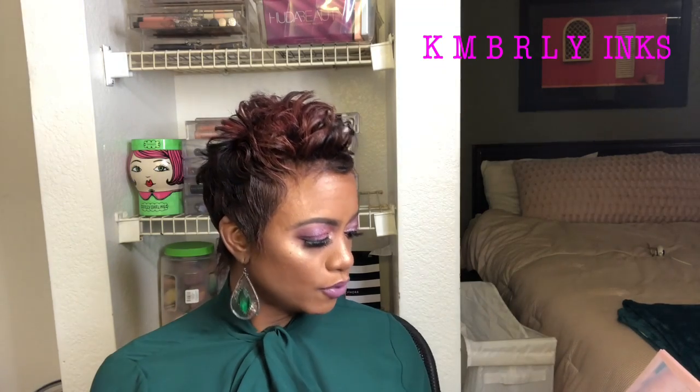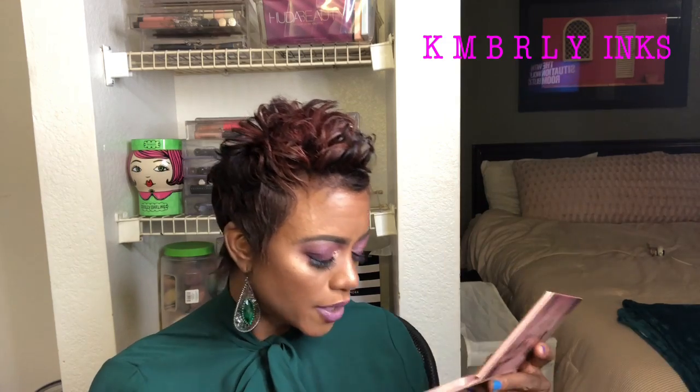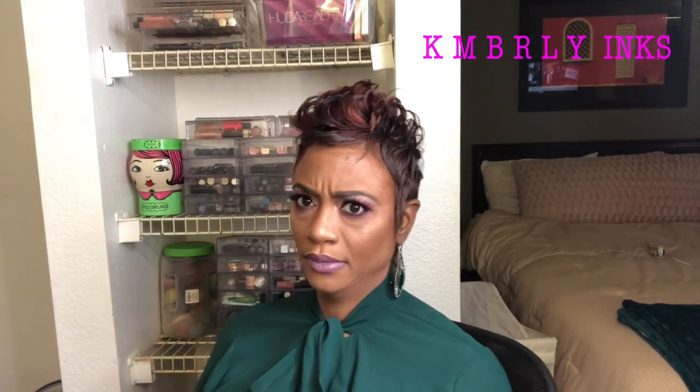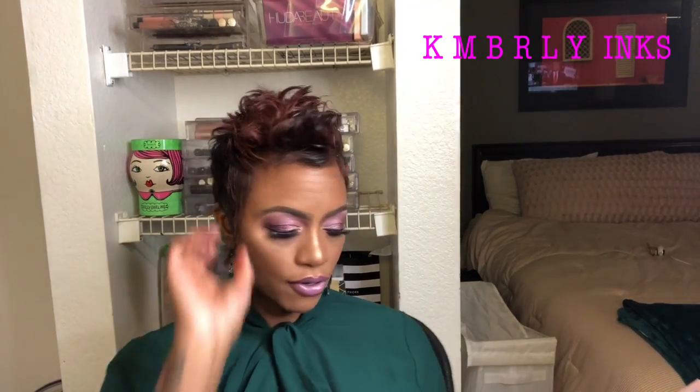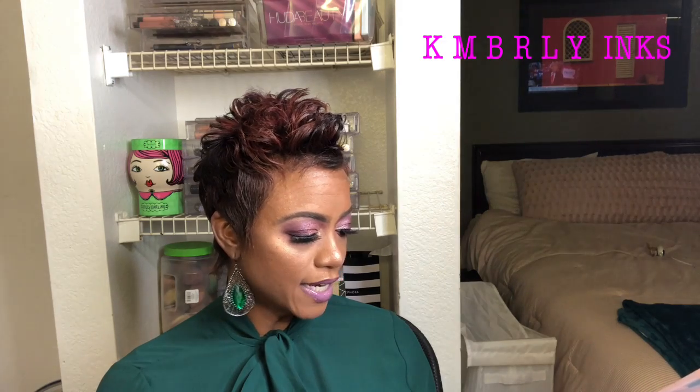So I do think that most of it's going to end up kind of pinky, neutral. But you can get an everyday look out of this palette as well. Especially running something like that shade. What's the shade called? Raw. Running Raw through just your crease, and that could give you more of an everyday look. And then take a little bit of maybe Teddy on top of that just to blend it out. Yeah, I would do that.